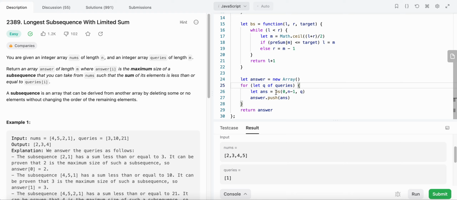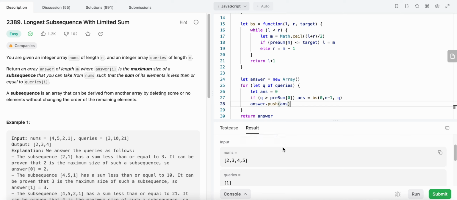So what I'm going to do here is answer equals 0, and then if the value q is greater than not nums but prefixSum at the 0th index, only then we are going to perform our binary search, else we are not going to perform our binary search, because the first index in our prefixSum would be greater than this.